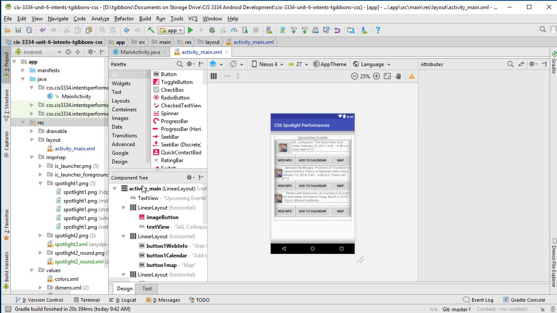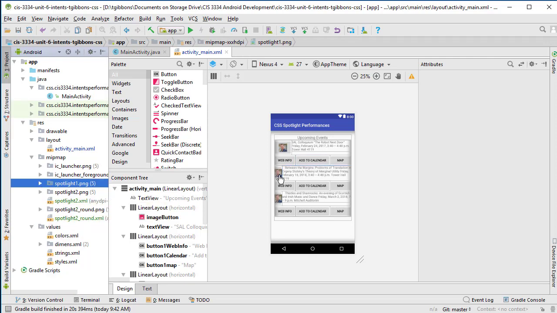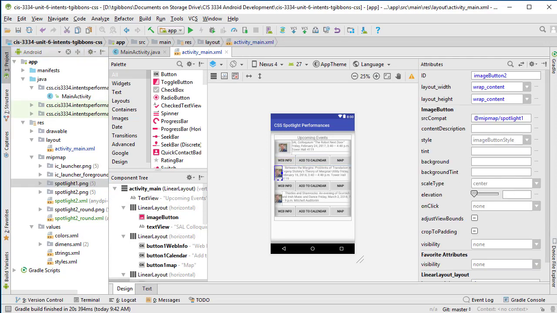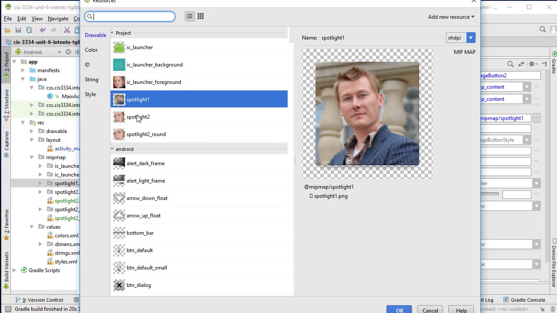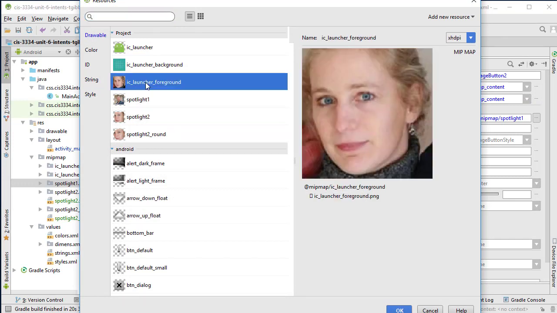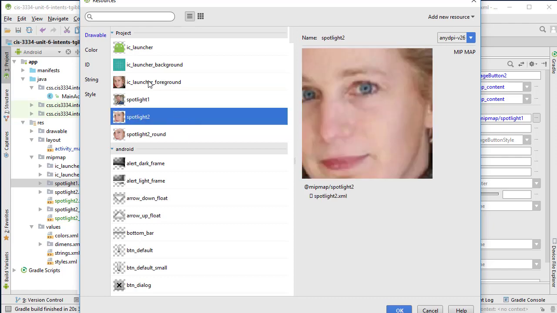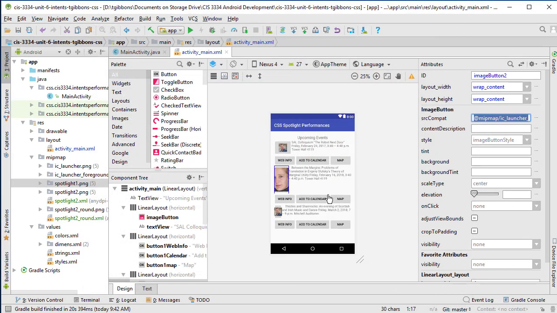So now once I've got that in there, is a Spotlight 2 file. I should be able to go in here and select my image, and then on that image select here's my source. I can hit that and select this new version of it that I want to use, and bring that in there. And again, we're not going to deal too much with these image things. I just want to show you the basics of that.